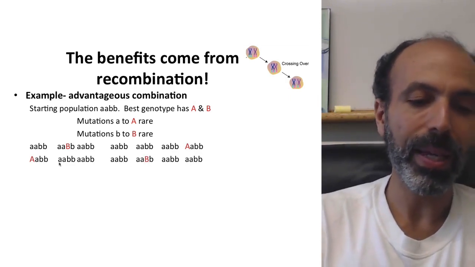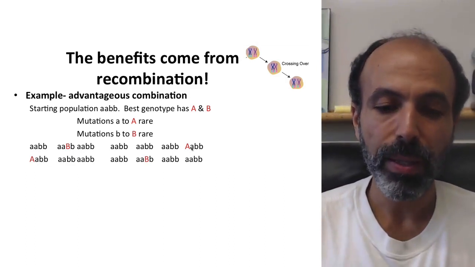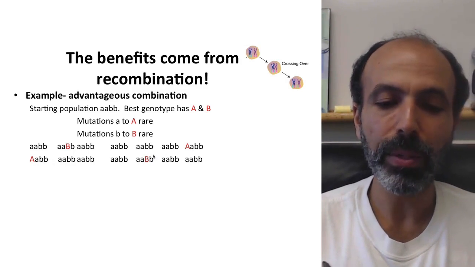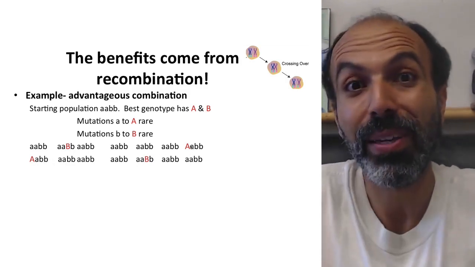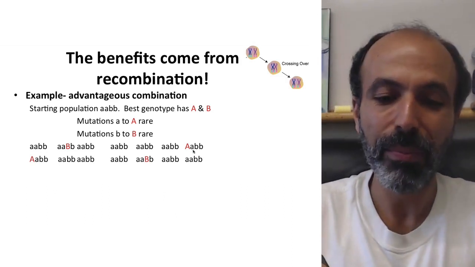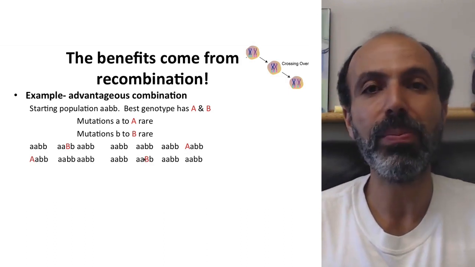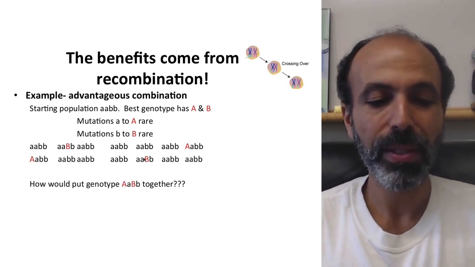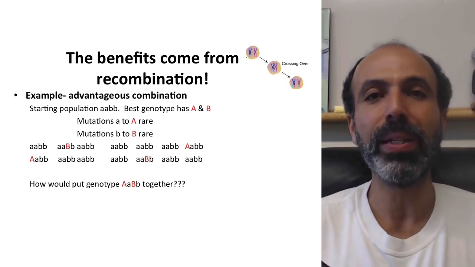There's a big B. There's a big A. If you only have asexual reproduction, this big A and this big B will never come together. Even if they have kids together, well, they're not having kids together if it's asexual reproduction, but if in some way they interacted, you would not put this big A with this big B into one individual. So the question is, how could you put this genotype, big A, little a, big B, little b together?